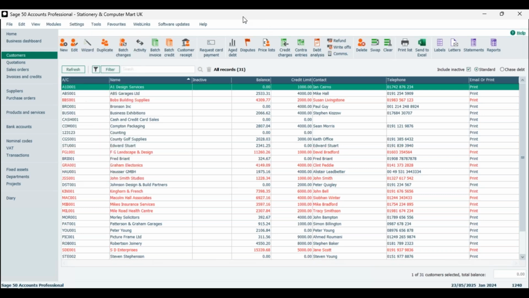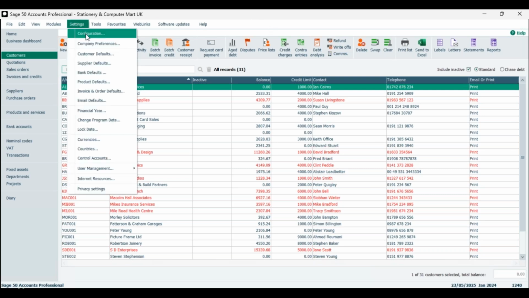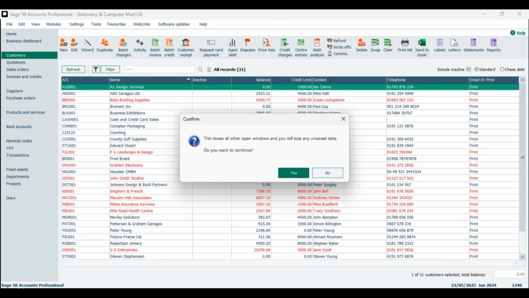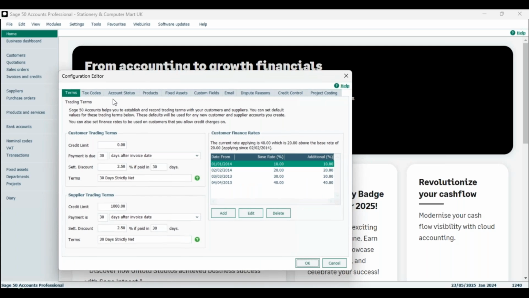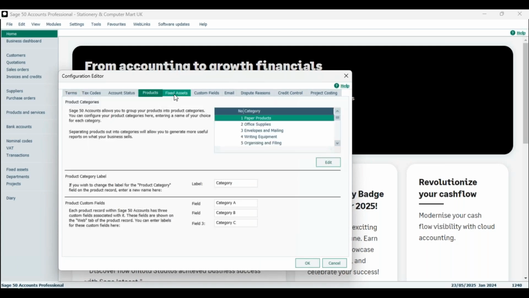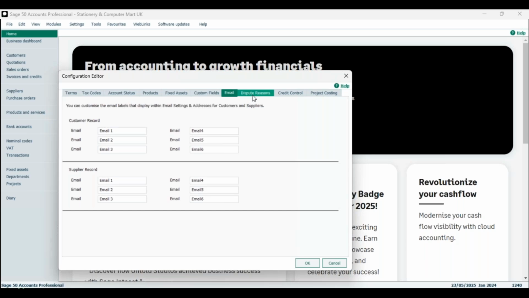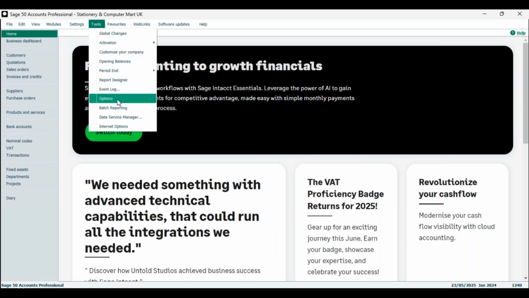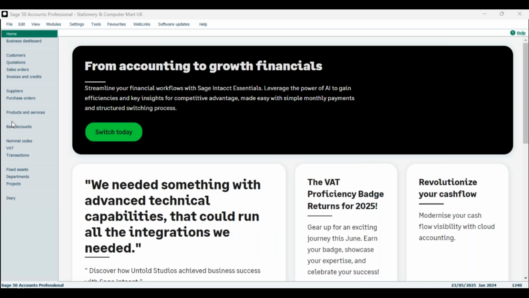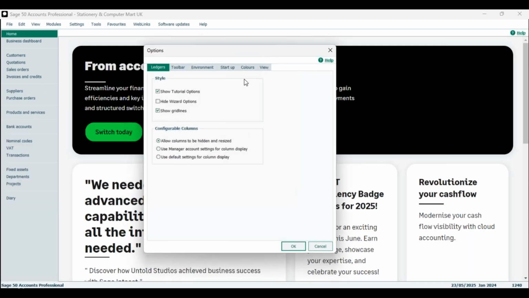So let's do it for instance of that. Configuration. If I went into my configuration here and had a bit of a look around, again, this is all company based, email address, etc. If I went to tools and options, however, this is the system stuff. This is the program stuff, tools and options.